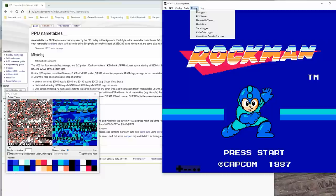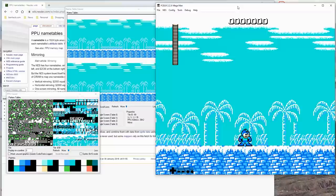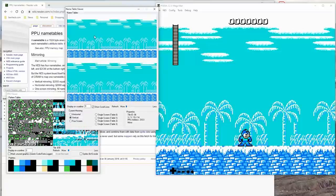And here's the name tables. Yeah, see if you look at his face, see how it's not colored? They did that with a sprite. All right, so here's Mega Man. Wait, I actually do own Mega Man 1 on cartridge, so I'm totally legit playing this. Here's the name tables. Here you can see the horizontal and vertical mirroring in effect. That's basically how it scrolls. And then, of course, we have our characters here.